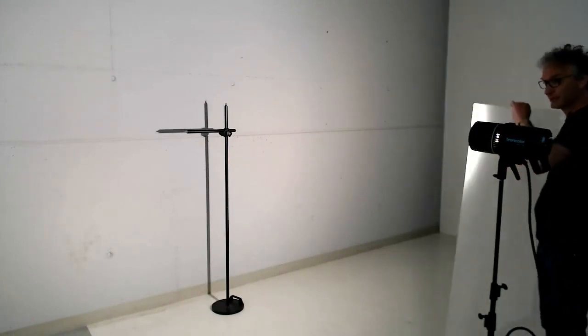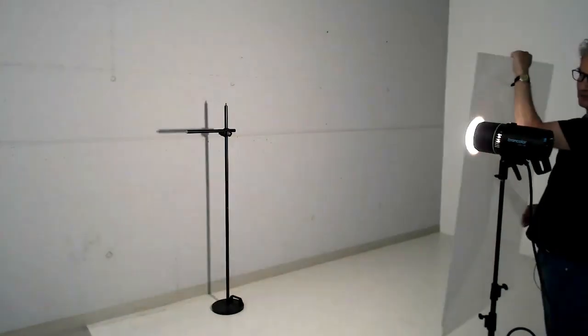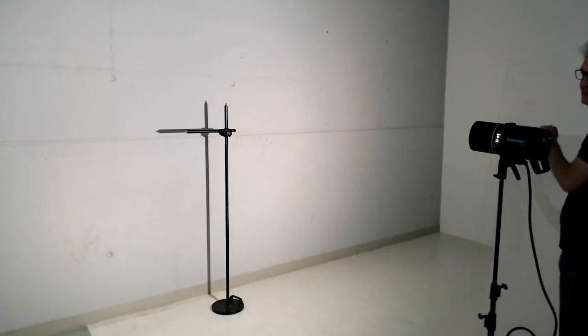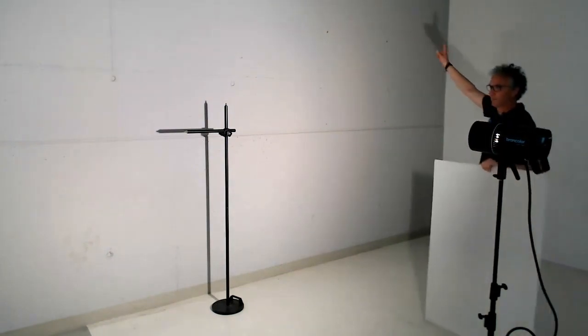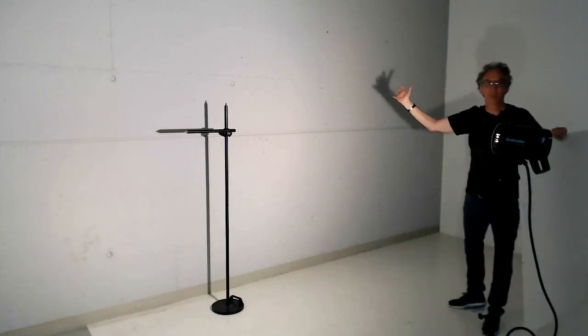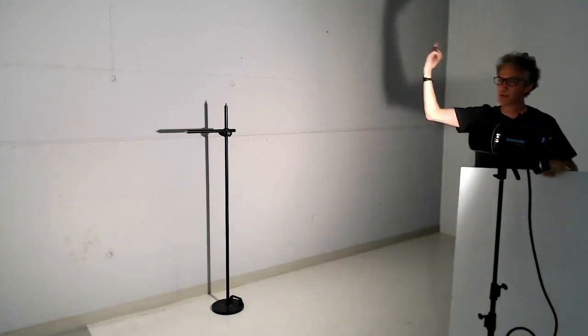Check out the shadows. What happens if I close here? Like this. Okay. Not a lot. You see, for example, the corners up here, they become a little brighter. Why? Because the light angle is amplified. So the light is spread more around the studio.